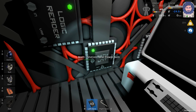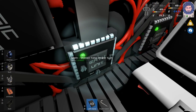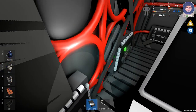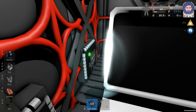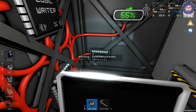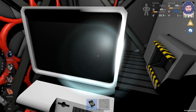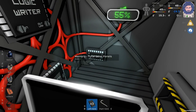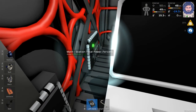But you'll get stuff like, what are we at? Like, this would equate to 107%, which is not really accurate because I'm wanting the total power, and that wouldn't go over 100. So then what you do is you'll feed this one into what I believe is this guy. And we've got the sum chip going into here. We've got the number of solar panels, which is this guy. I actually named that wrong. That shouldn't be solar panels. That should actually be number of batteries, not solar panels. So ignore that name. That's actually the number of batteries you have. I need to redo that at some point.